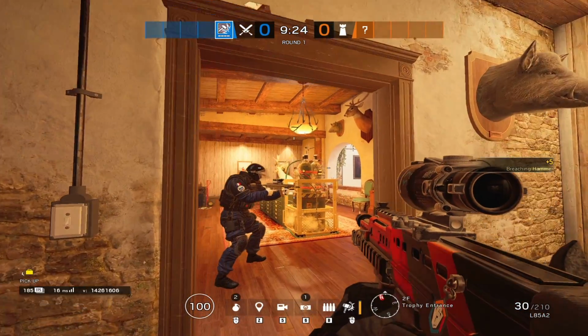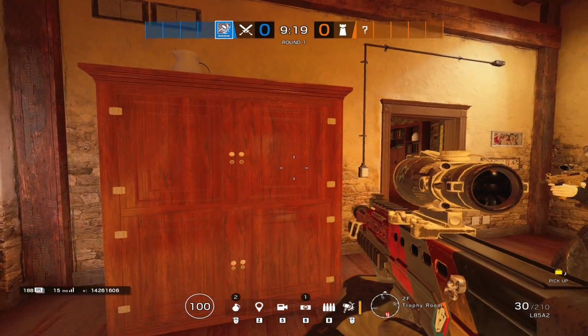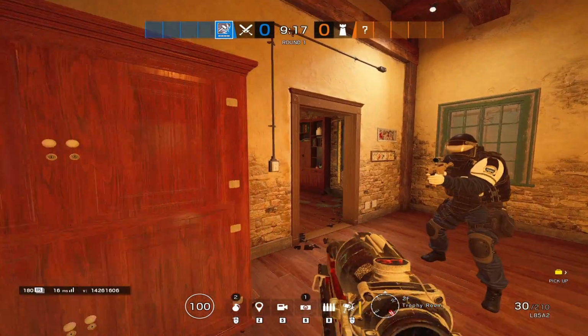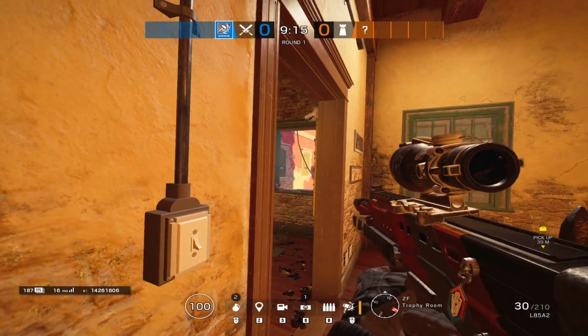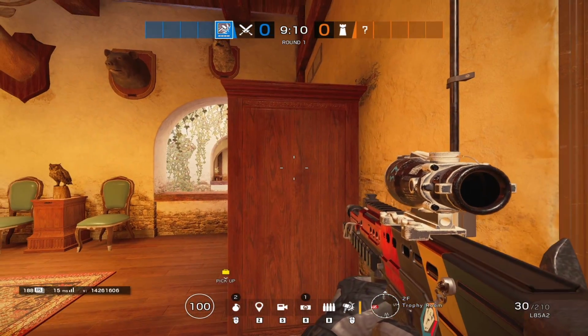Of course, this does work on loads of different maps. We are here over on Villa in the Trophy Statue Bomb site. If you ever look at this wardrobe or this cabinet, you do need to be careful of this window. If it's wide open, you're not going to be able to do it unless, of course, you've castled it up, you know, something along those lines.